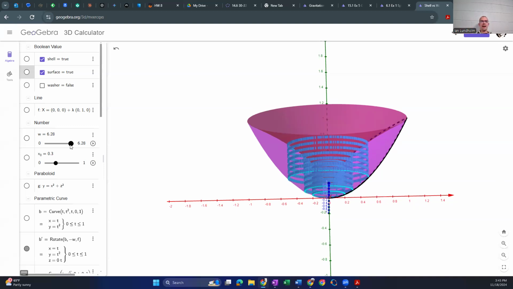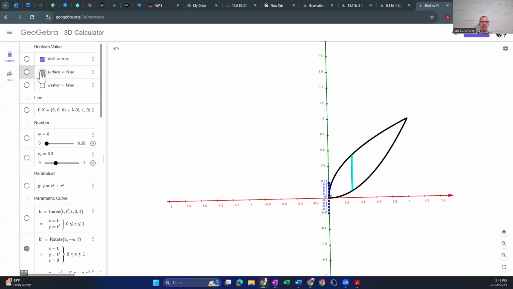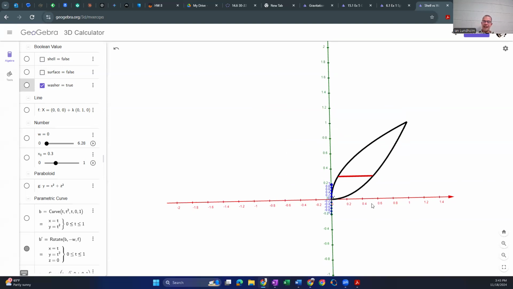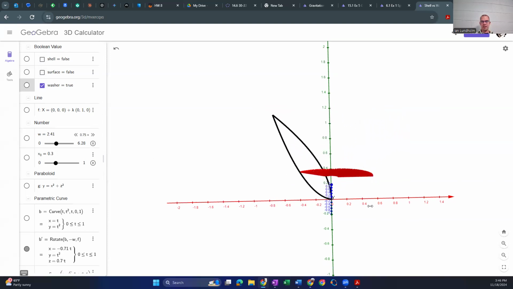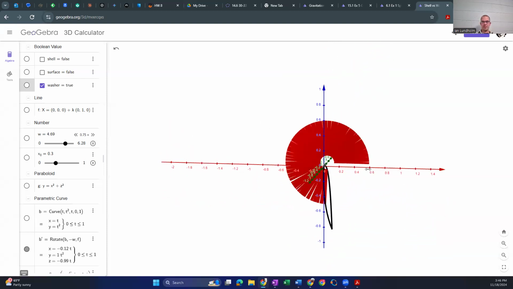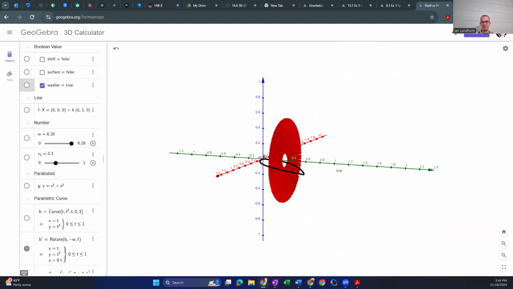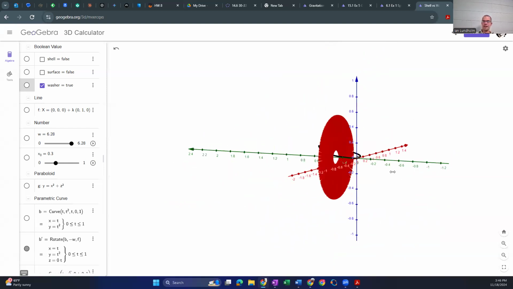So that's pretty cool. That is when the line segment is perpendicular to the axis of rotation. Okay, so now if I reset things and get those away, if we change it into washer mode, now we've got a line segment that's perpendicular to the axis of rotation. Here we're going to still rotate, but now the shape that we're going to make looks like a washer. So, at least, in terms of the hardware washers, you can put a screw through that.